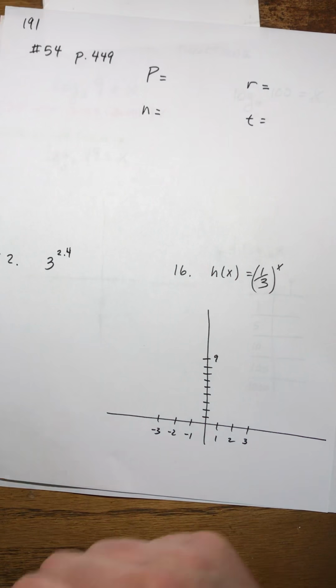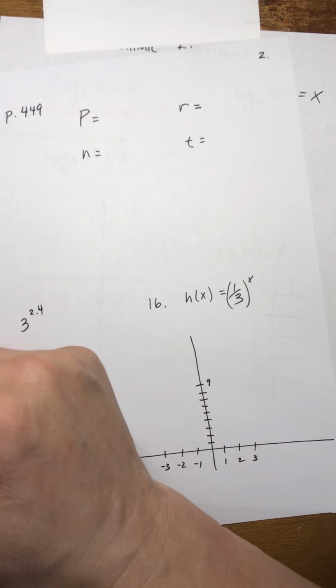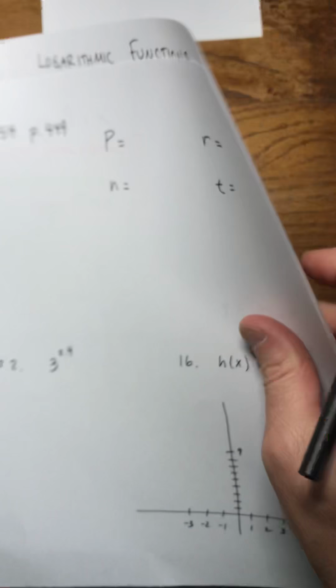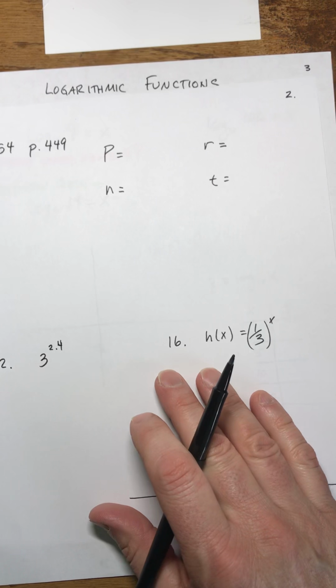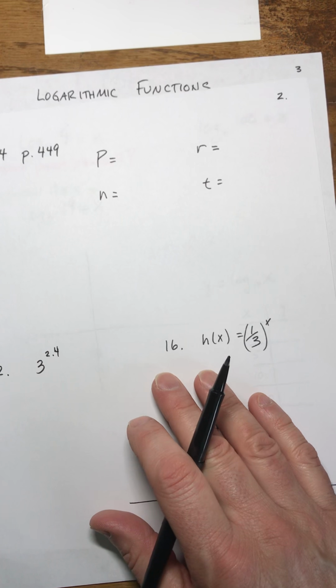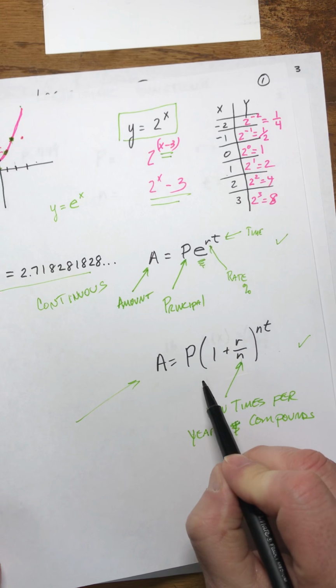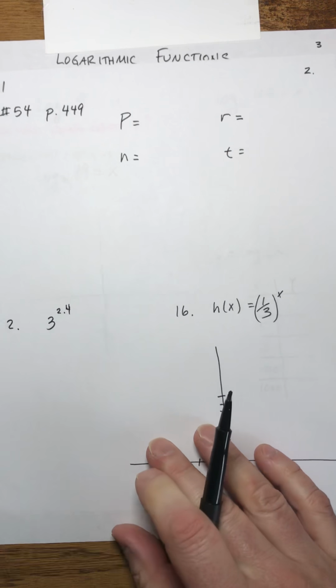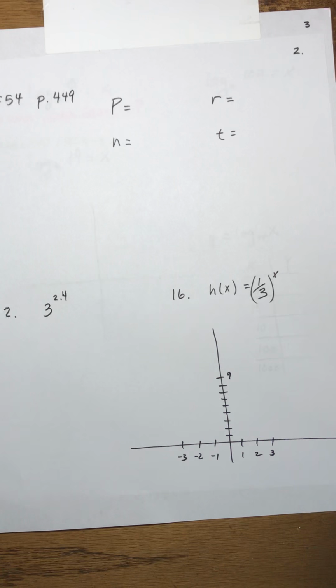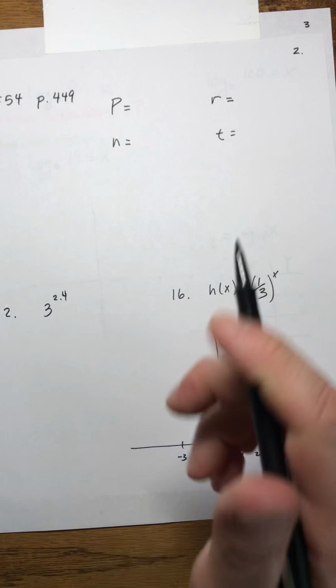So there's 4 parts to this question. Let's look at each part. Again, we're going to use both of these formulas. The 4th part of the question, part D, is going to use the first formula, and the other 3 parts are going to use this formula. So let's take a look at what the problem is saying to us, and you can look on page 449 as well. Let's just put some numbers in.